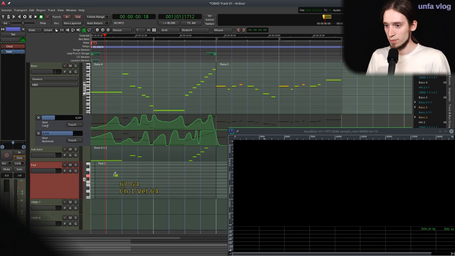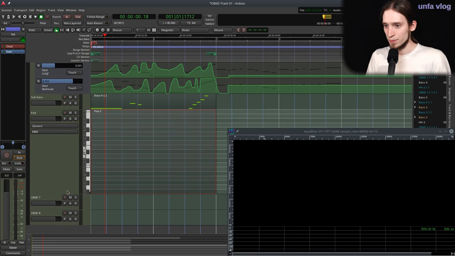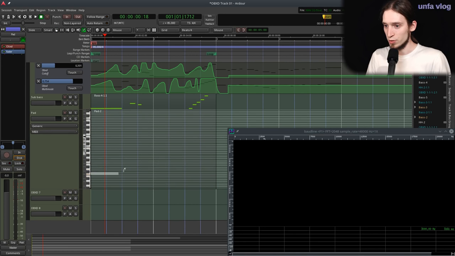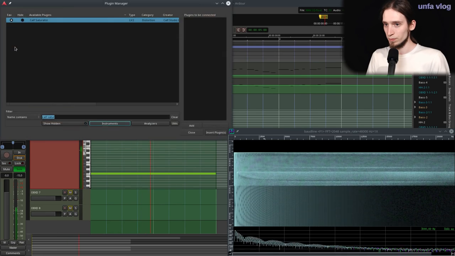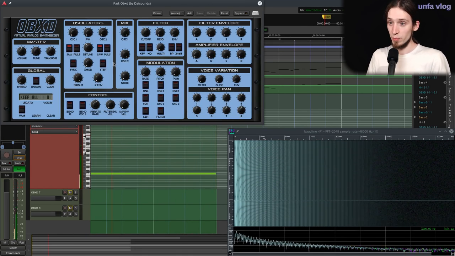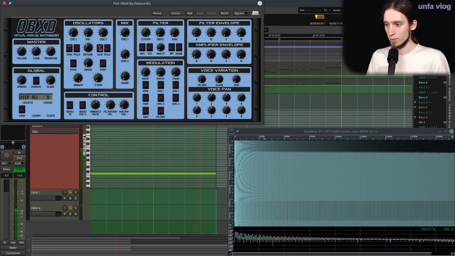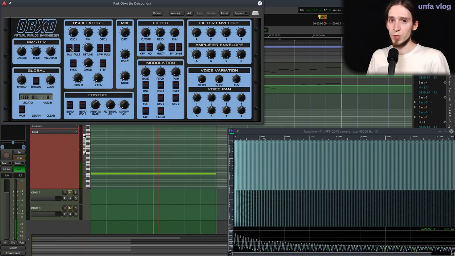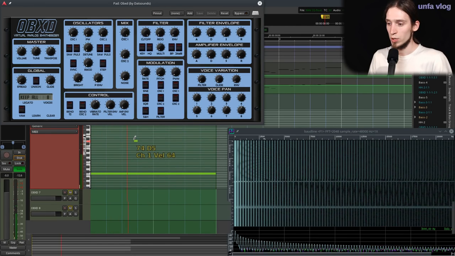What should we do next? I wanna do some lead, or pad. Let's pad it up. Okay, let's make some MIDI sequence, maybe stretch it up. We will need some notes. Okay, let's maybe use this one note, and program some patch. Cool thing is, we get immediate response from the synth. Like in Zenith of FX, for many things refresh after you play a next note. And here, everything refreshes right when you do it.